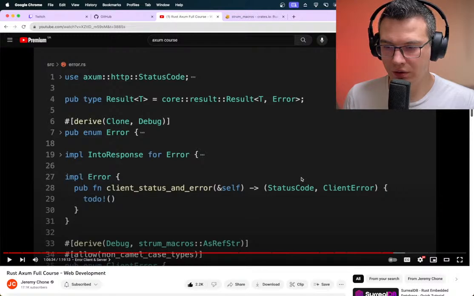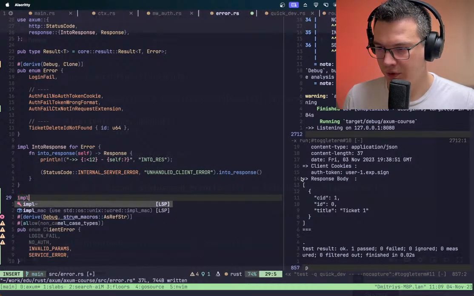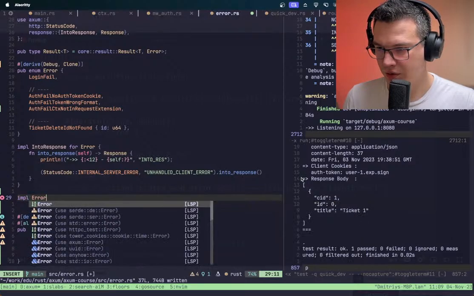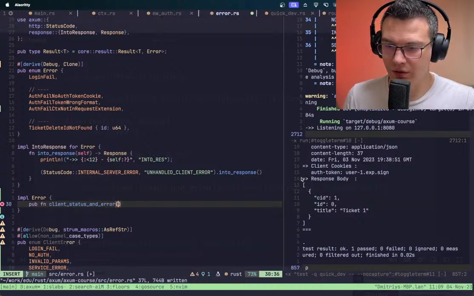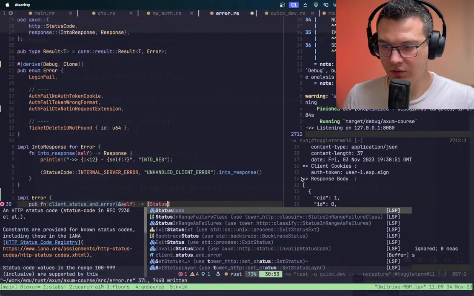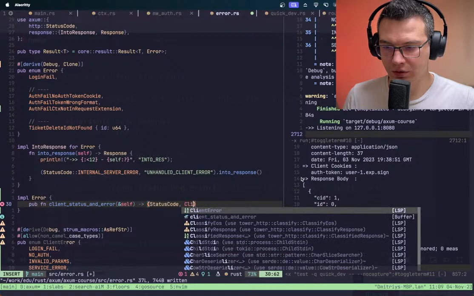Client status and error. Implementation error. Pub function client status and error. And we will return status code and client error.